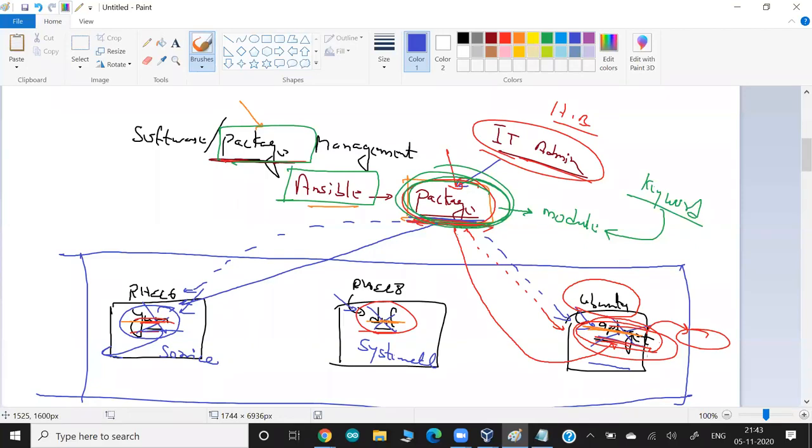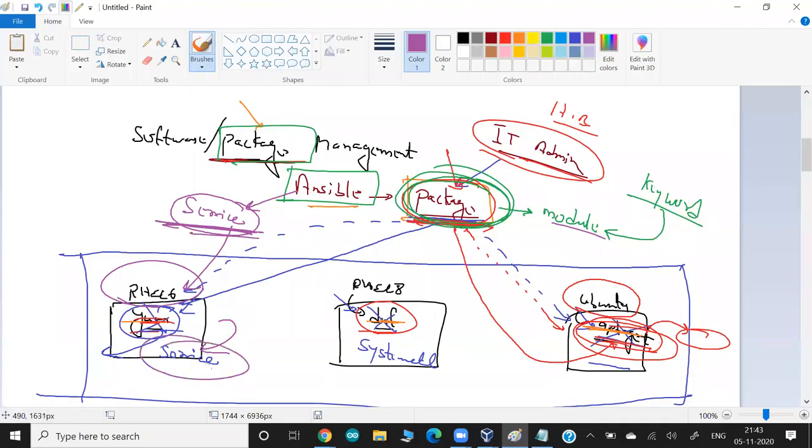So if you want to do any kind of service management, we have a keyword, or the module, for service management. Maybe the module name is service, for example. So you have to know just one single module, one single keyword or command, and this command makes Ansible intelligent for service management. It means if I run this command and it goes to Red Hat 6, the keyword says, hey, I know you are Red Hat 6 and I know in your OS service is the command we use to start a service, so I am calling this command. But the same keyword will go to Red Hat 8 and call that command.